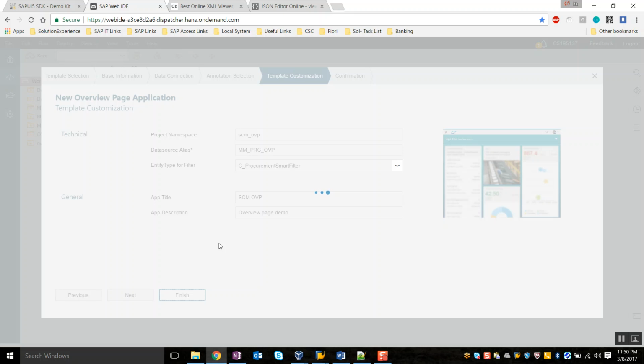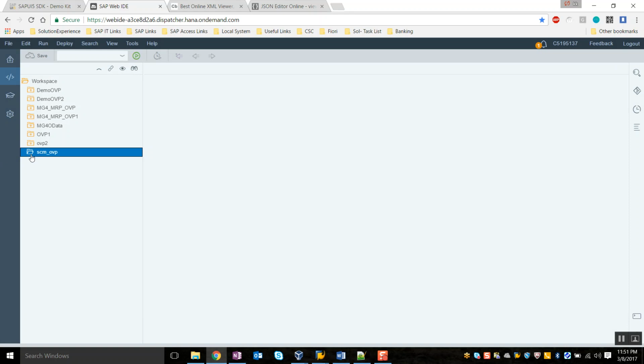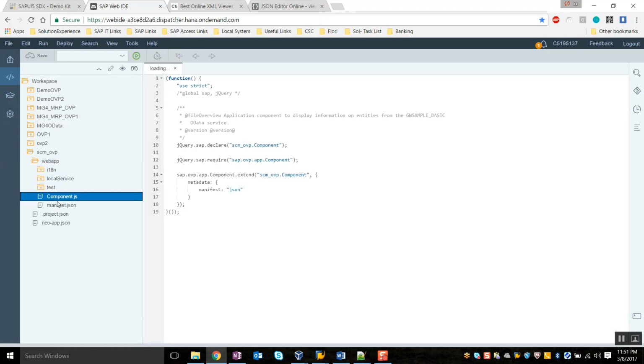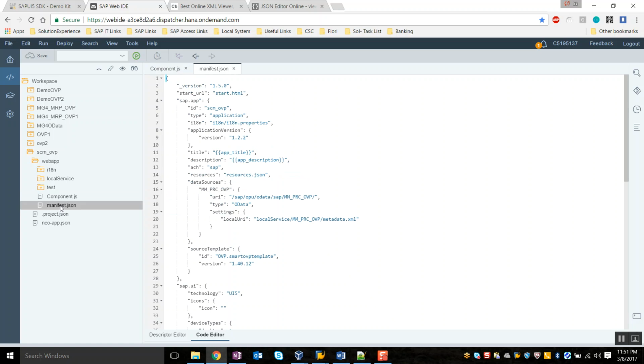So now an application project will be created for me, and if you look at the content of this, what we would have done is that we would have created our component by inheriting from the standard component, and we will be having our manifest.json file. So expanding this application, here you can basically see this component.js file, where as I said, you'll be having this standard component file. By inheriting from the standard component file, we are creating our own component, and to that component we are feeding this manifest.json file. So that manifest.json file is something that is available in the same directory as our component.